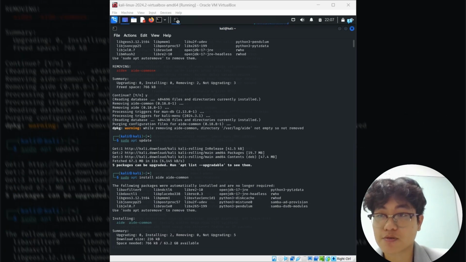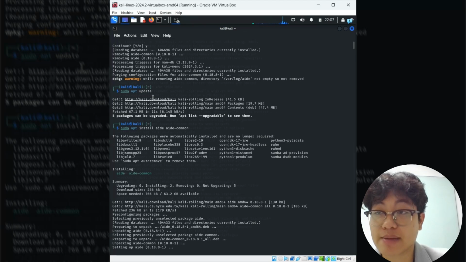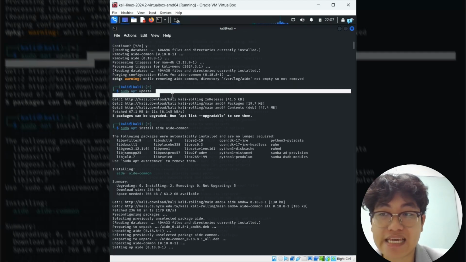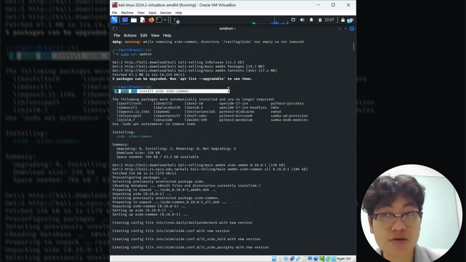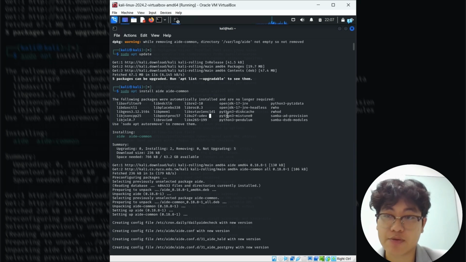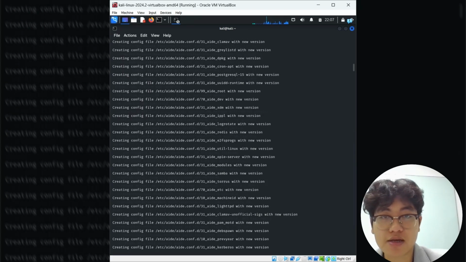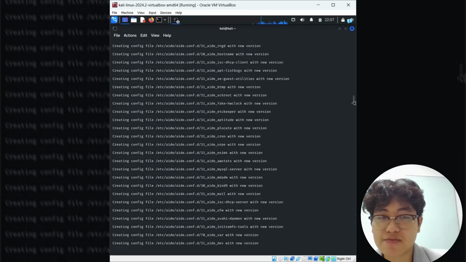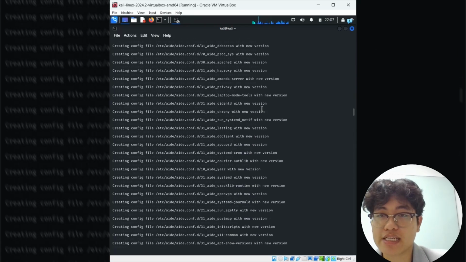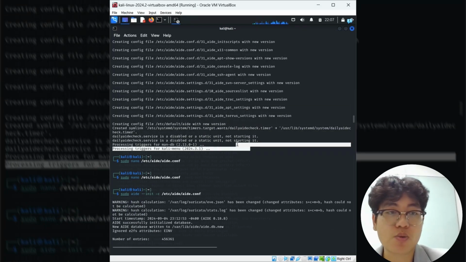First thing, we don't care about this, it's just my removing and restoring again. First, you have to update your apt on Kali, and then you install AIDE with this command: sudo apt install aide. Then we run it. It will show a long line of installing progress, so you have to wait. Once it comes to here, it means the install was okay.